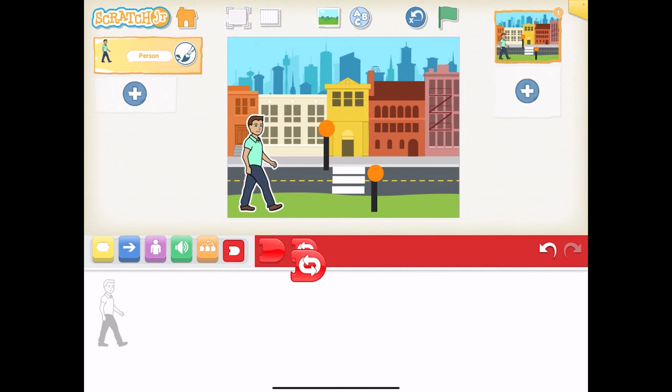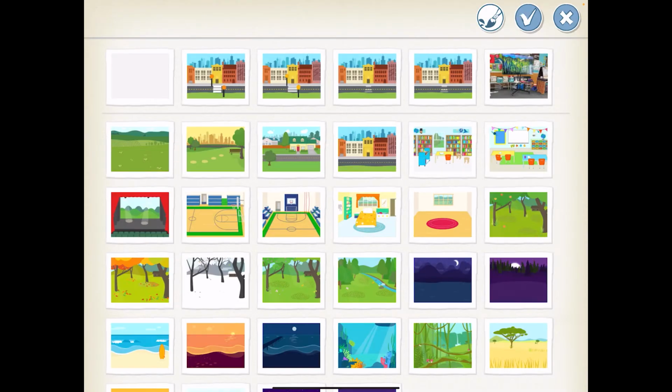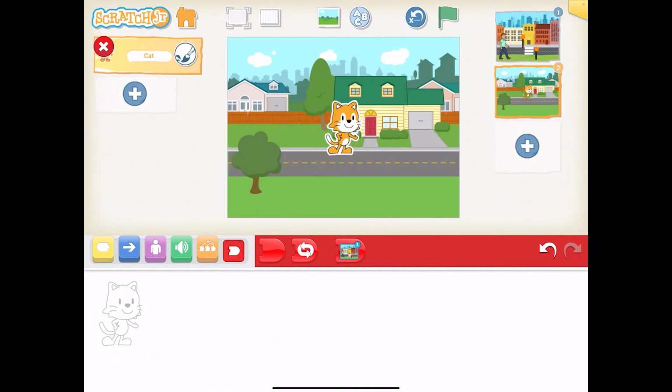And if we have multiple scenes, so let me just add another scene, you'll see how these blocks change. This is the repeat that block again. But I'm just going to add a new scene now, and you'll see something happen. So I'm just going to click on add a scene here, and I'm going to add a background, and we will do crossing near home, something like that. I'll get rid of the cat, we don't want that.